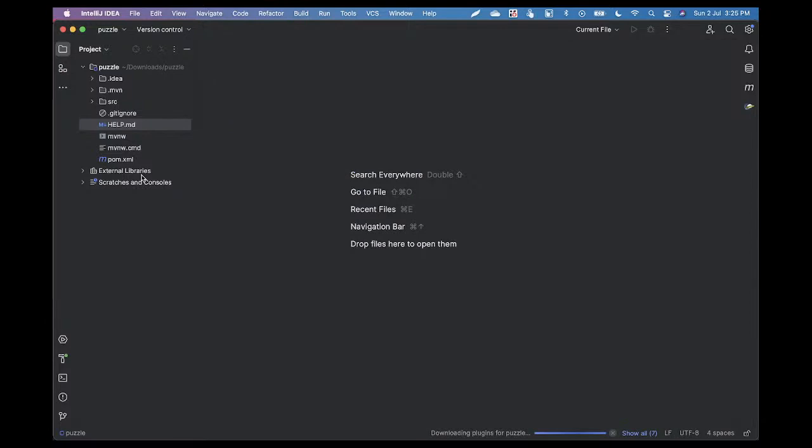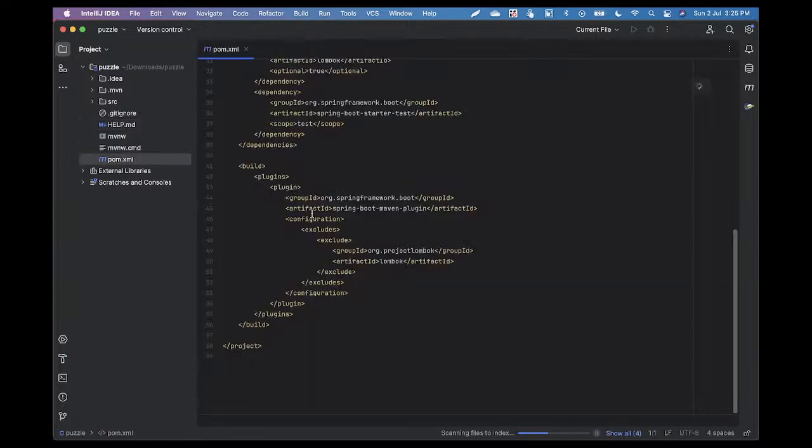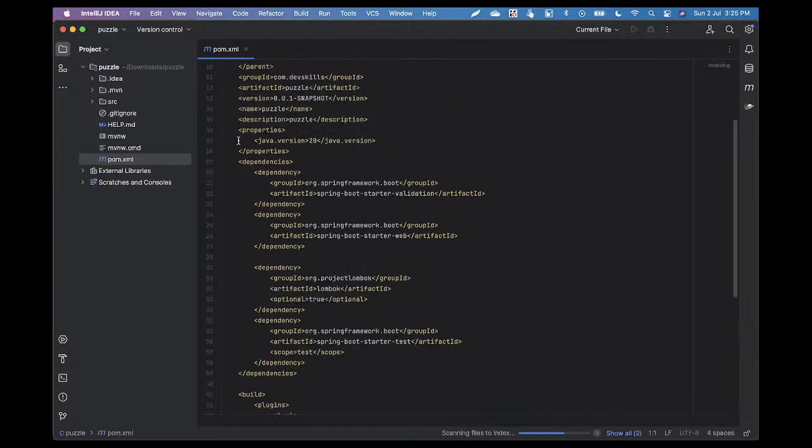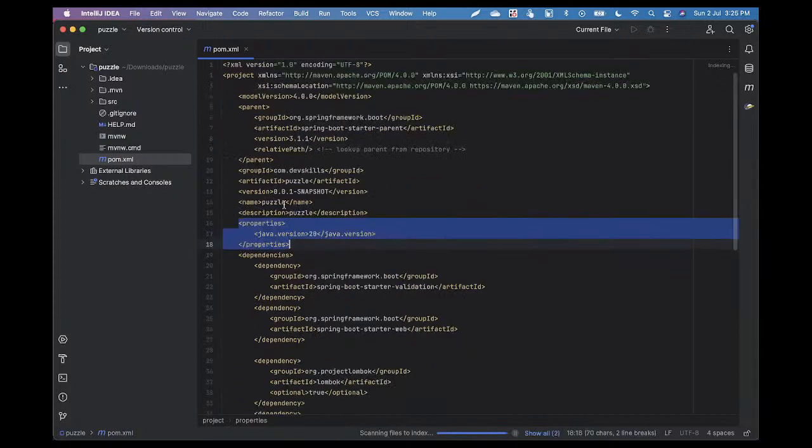If I want to include some more library, I need not regenerate the project. I can just add the relevant dependencies. I can even update my Java version from the POM file, because here is the Java version specified. So now I am having this project which I can use for adding more functionality to the code.